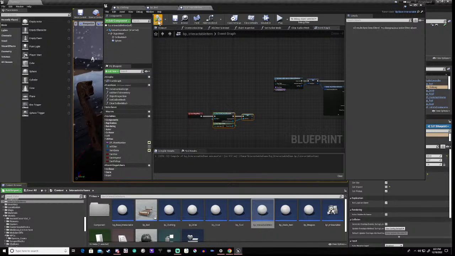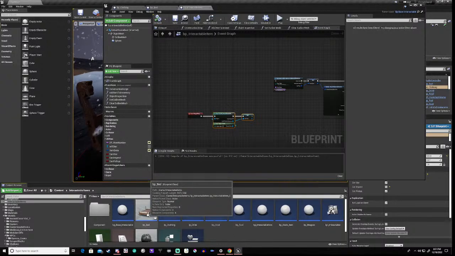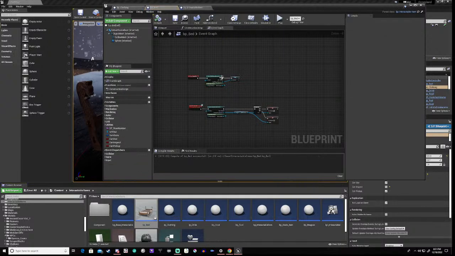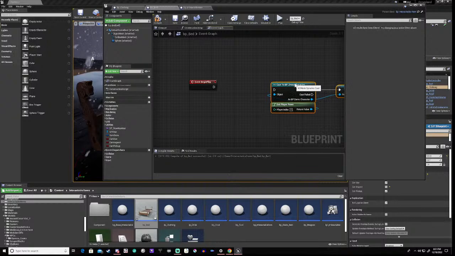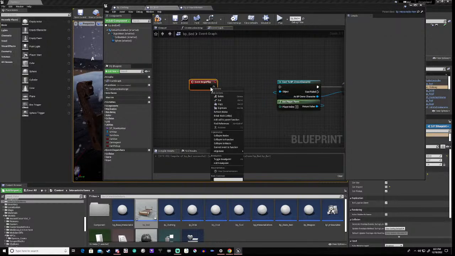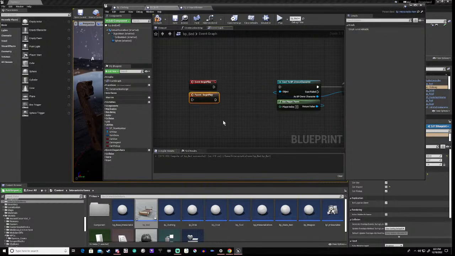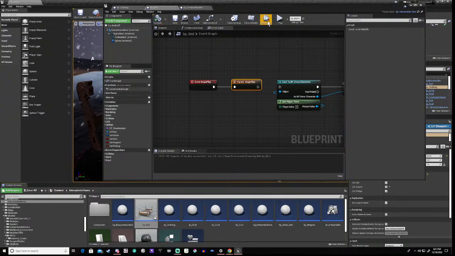I'm going to save it, go into the bed, and use this. I'm going to break that, but what we're going to do is add a call to the parent, and that's going to set up a reference.